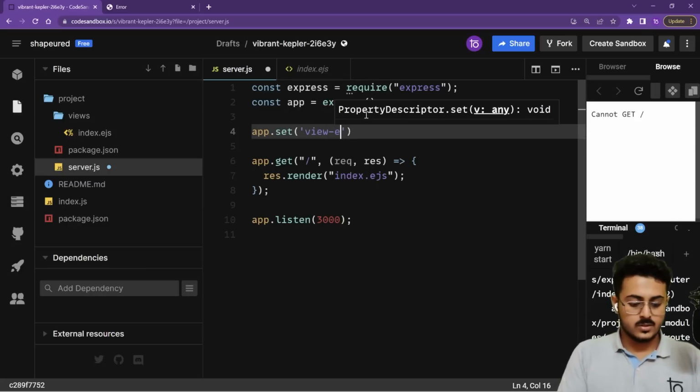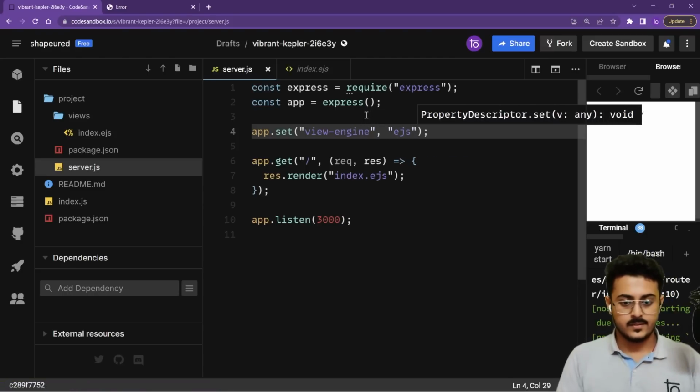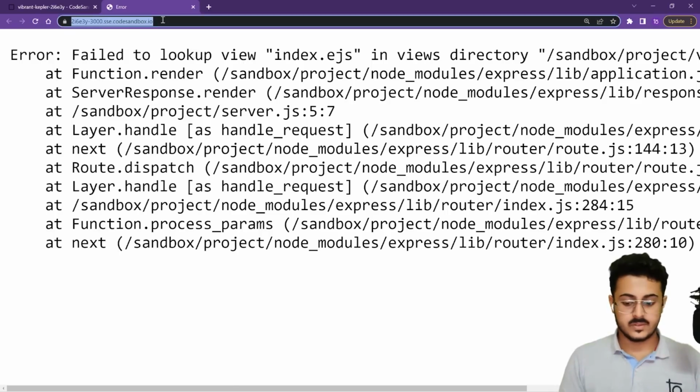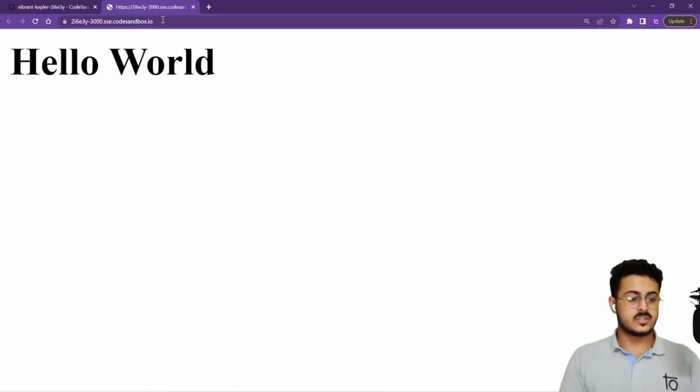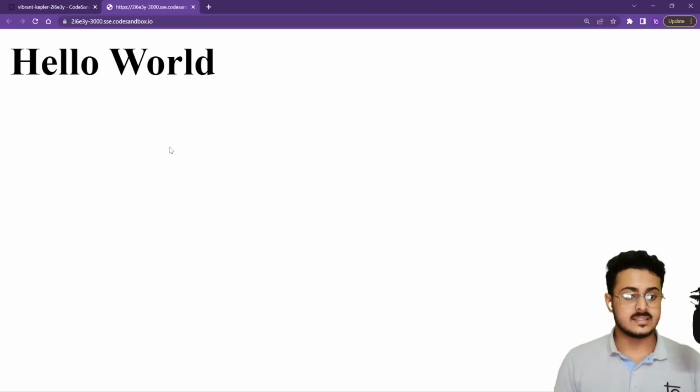We need to change the view engine right over here to EJS. Okay, so let's save this. Once we have saved this, let's go back to our website and reload the page. As you are able to see, now we are able to render our h1 element. This is basically the index.ejs file.